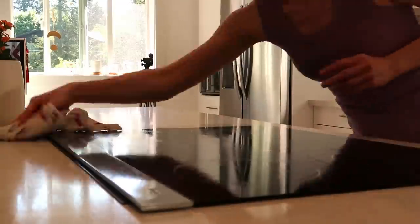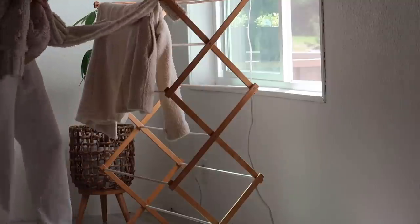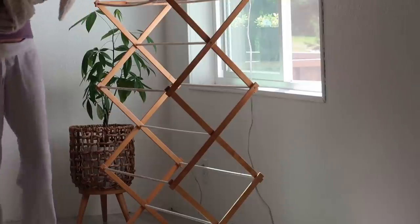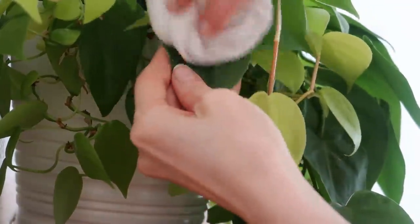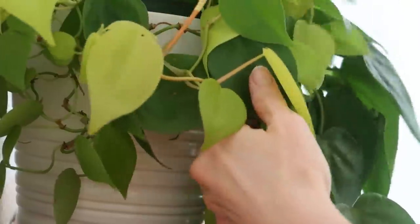A quick reset for the kitchen island. This is the area where I have to keep my eye on it, because things just gather there. Putting away the dried laundry, and also I gave a quick wipe to my plants because they seemed a little bit dusty. This was for today's inspiration.